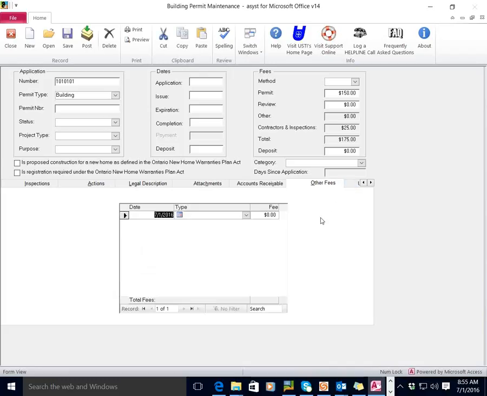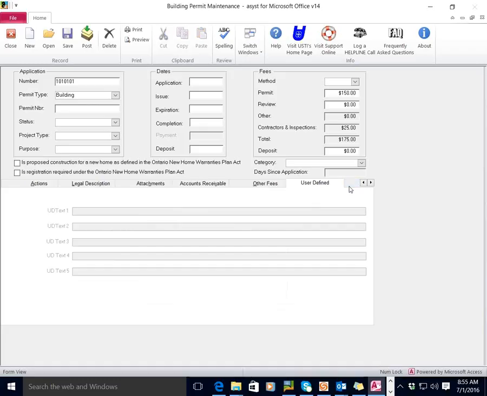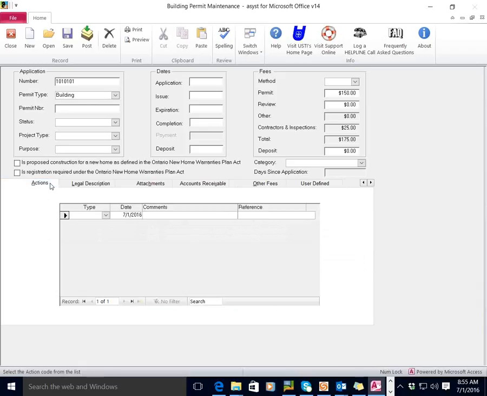And then you might even have other fees set up. So in addition to the standard permit fees, you can add on some other fees onto this record as well. And we've got 5 user definable fields, and as I mentioned, all 5 of these have unlimited text. So all that happens here on this screen. One other thing I want to point out is the way that we do our letters and our permits, it's a mail merge with Microsoft Word.